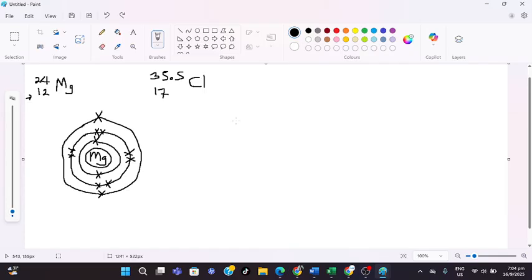Because I know what's coming. Put it right here. So this is gonna be my chlorine. It's gonna be two. Sorry, I'm gonna use dots. I should be using dots, but it doesn't really matter. Just for shenanigans, it's gonna be 8 on my second shell, and I'm gonna have 7 on my last shell.